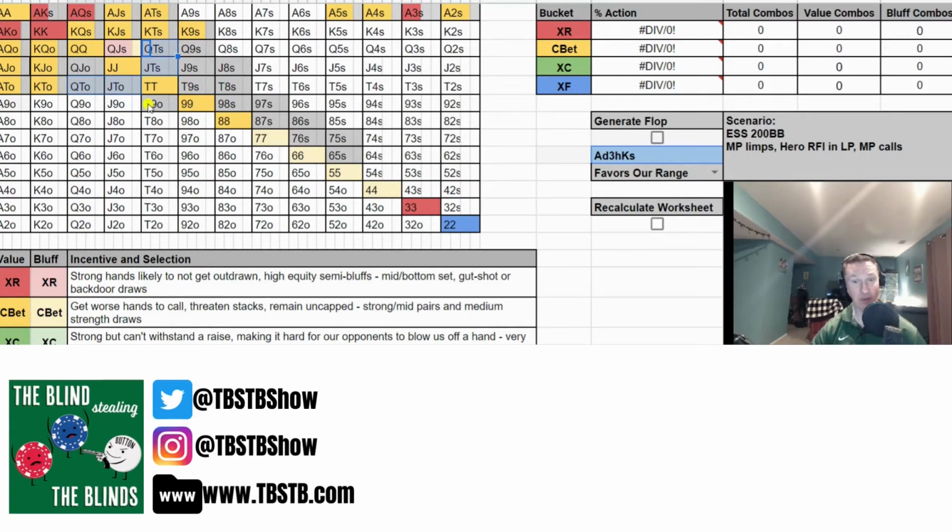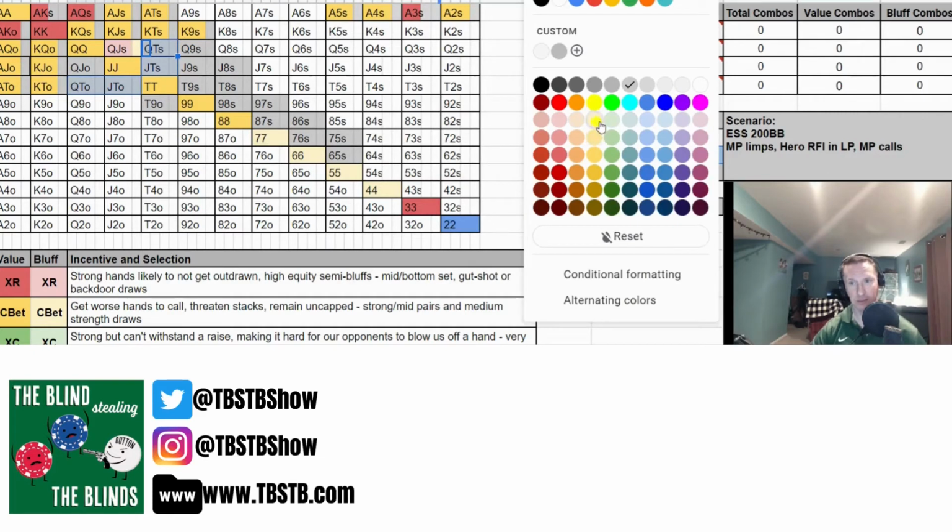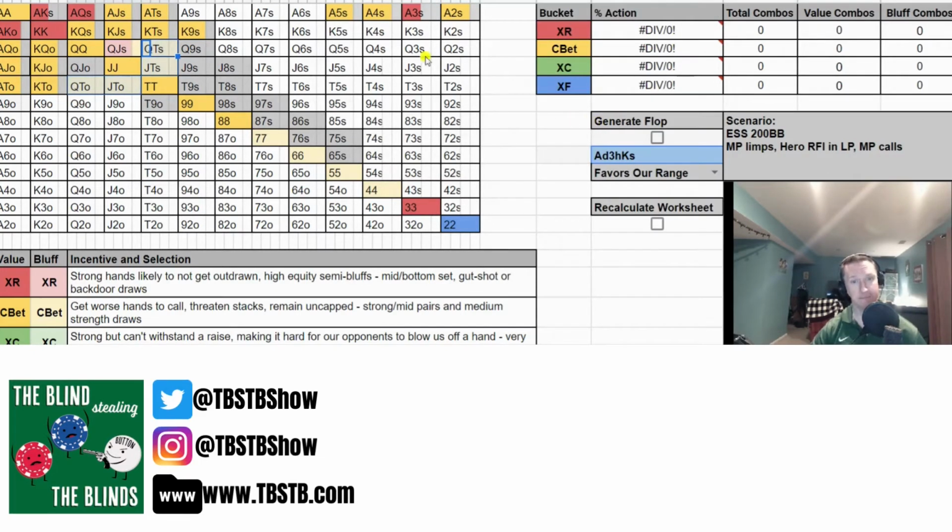Now really these don't have value right now. These are all bluffs. So we're going to turn those dandelion. That's the color we're doing. Okay. What else we got here?